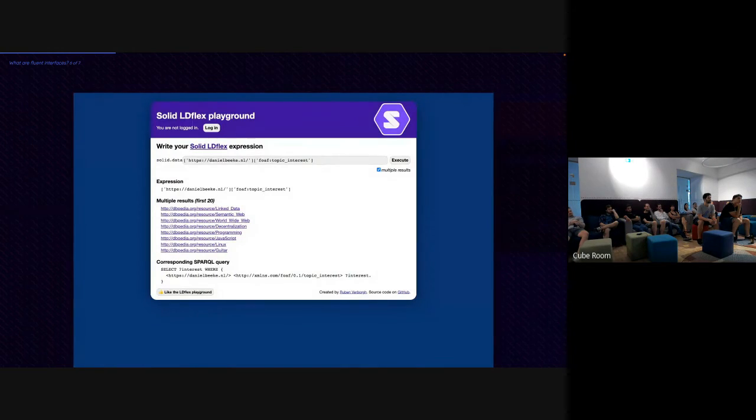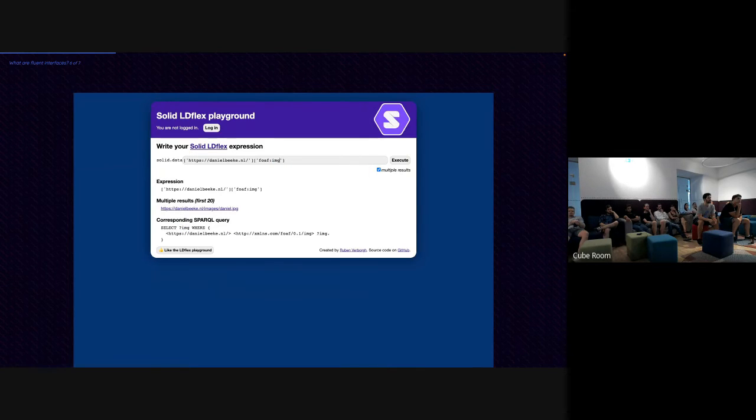I hope this is big enough, but what you see here is how easy a Fluent interface can be. It hides a lot of complexity, but now it fetched an image. Underneath this system, underneath Solid and LD Flex, it's possible to connect to databases or fragments of data or to websites as documents. So there's a lot of complexity there. And for me, it's just one line of code, and that's awesome.